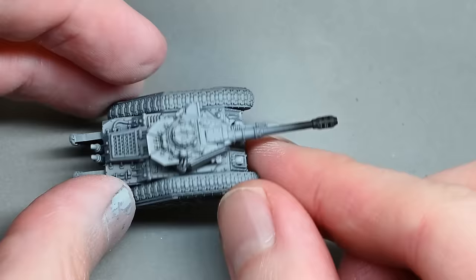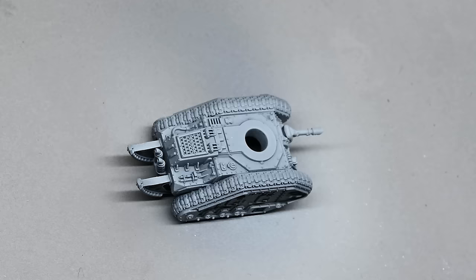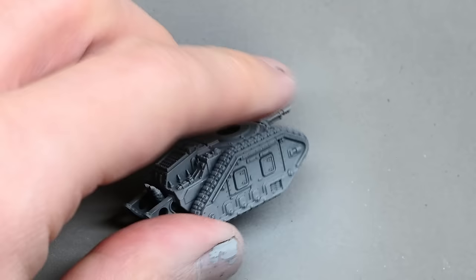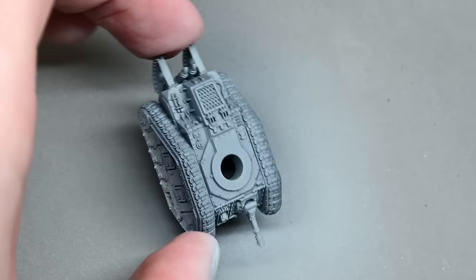At this point you can see the barrel on the tank is still black at the end — that's just where I was holding it, but it's actually handy because I'm going to leave the barrels black anyway for a blackened effect on the tips. The final colour I'm using is P3 Moro White, and again it goes in the airbrush with around 50/50 paint to thinner.